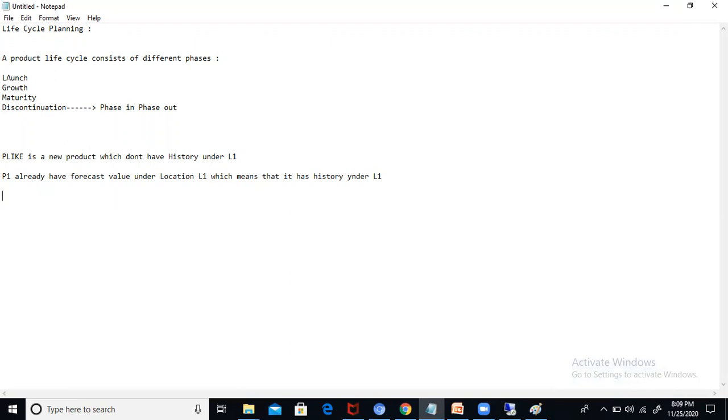P like, which is a new product I would like to launch in L1, doesn't have a history value. Now I want the forecast value for the P like.